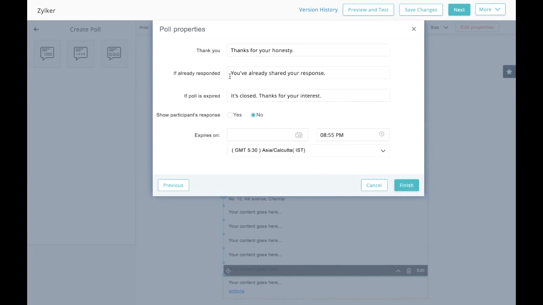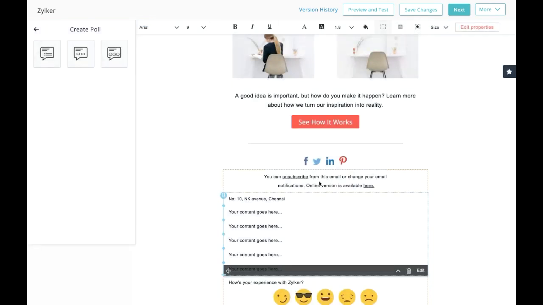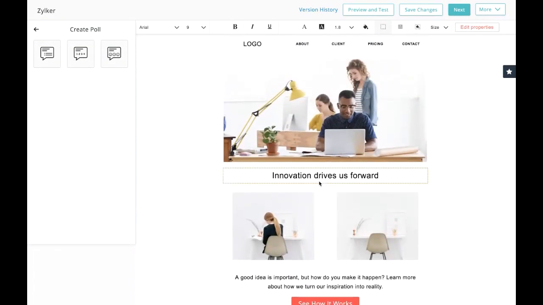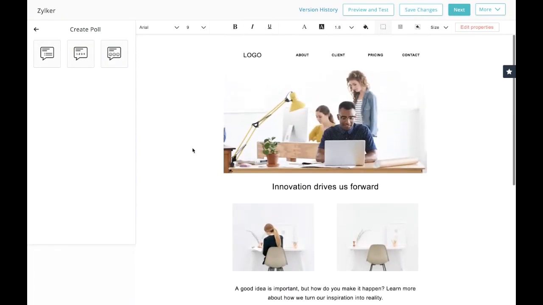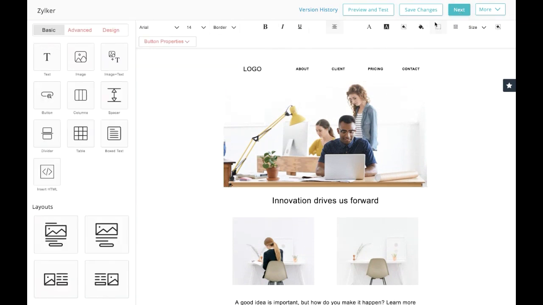The response messages can be customized here also. And once I select the expiry date, I will be good to go. So that is that about dynamic content and polls. Now let me proceed to the next concept.